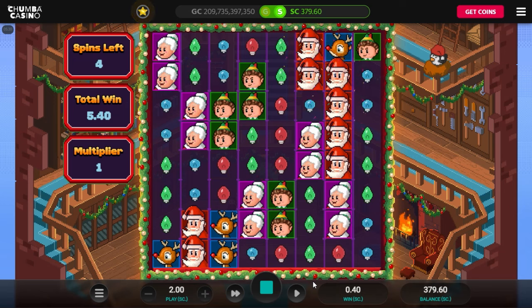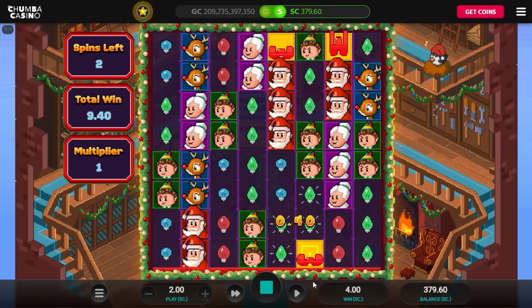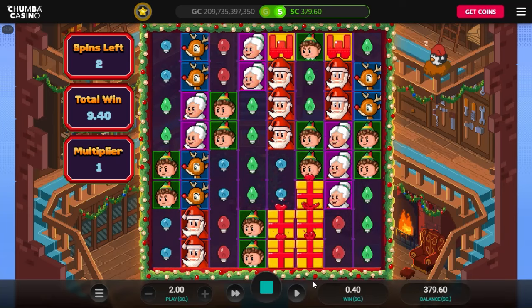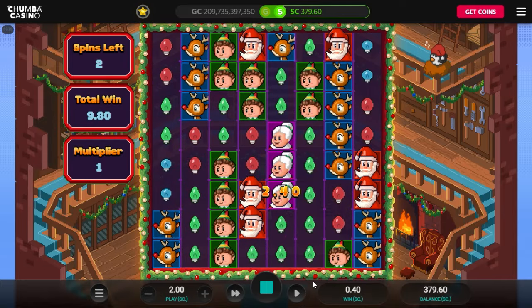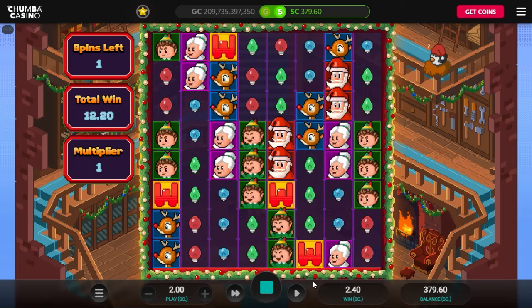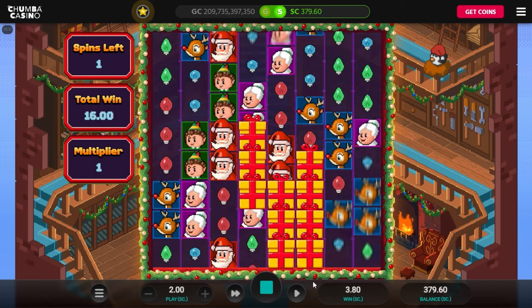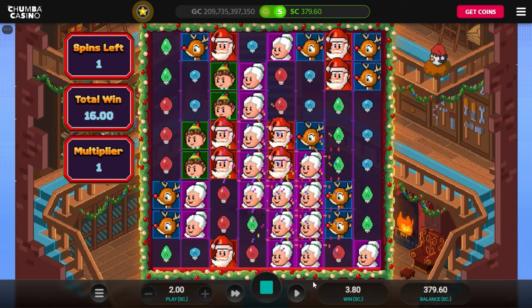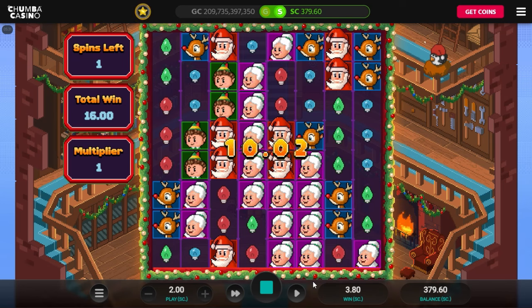Aw, man. Come on. We need Christmas trees. Come on. Christmas trees. Oh, we got W's, so those will start filling in. Now get us some trees. Trees. Trees. Booger. We have two spins left. Where's our Christmas trees? Come on, we need some Christmas trees. Oh, man. This is our last one. We gotta get a Christmas tree here or we're done.